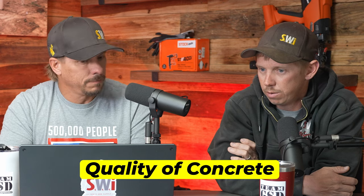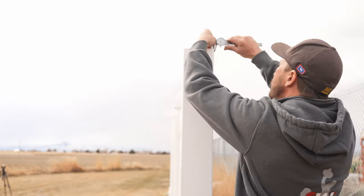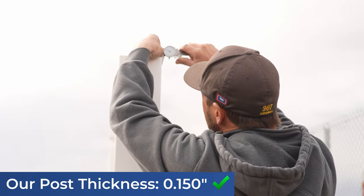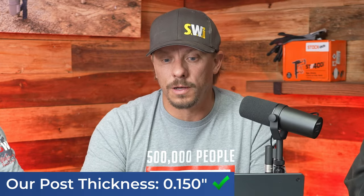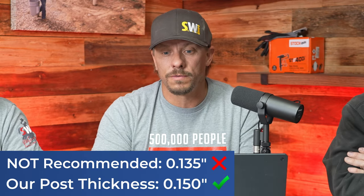Depth, diameter, quality of concrete a little bit. How about the thickness of the post? Do we use 0.135 wall posts? No, we don't. All of our posts that we use here in Wyoming are 150 because we don't have any steel inside them when we do a dig set job like this. And we're worried about that wind, and that makes a huge difference. We've seen a lot of failures from 135 wall fence posts.